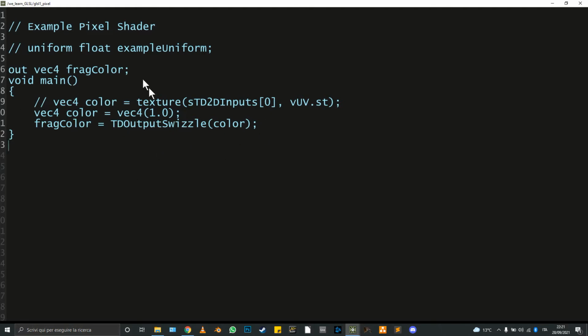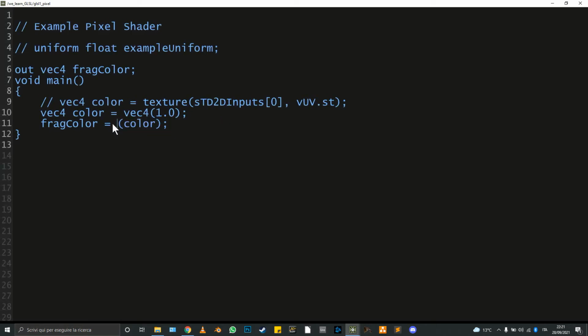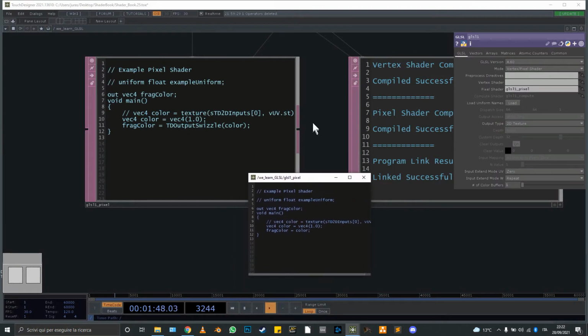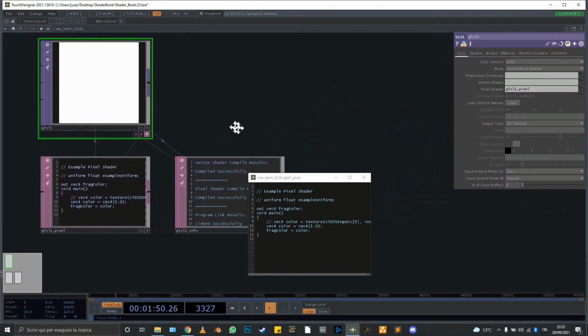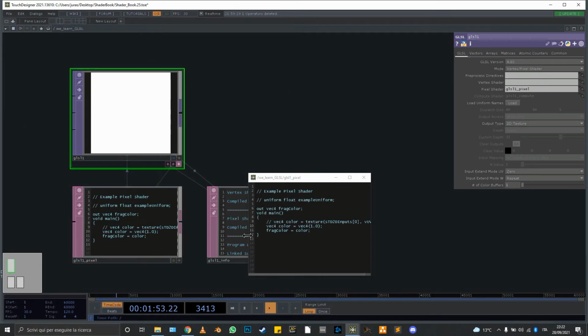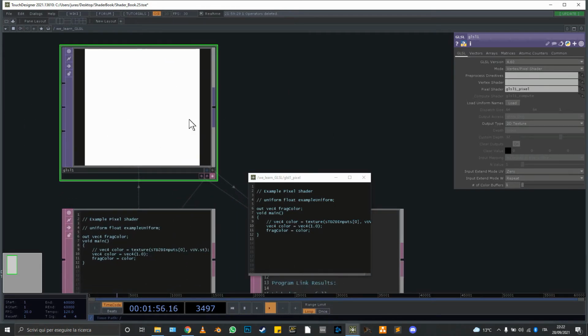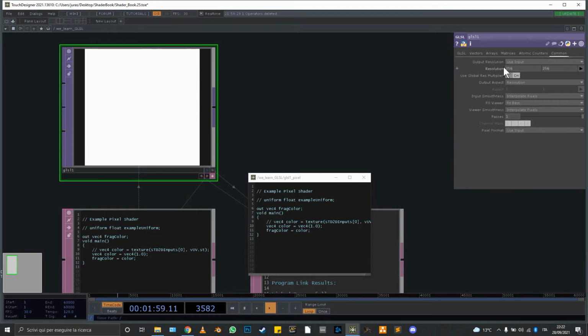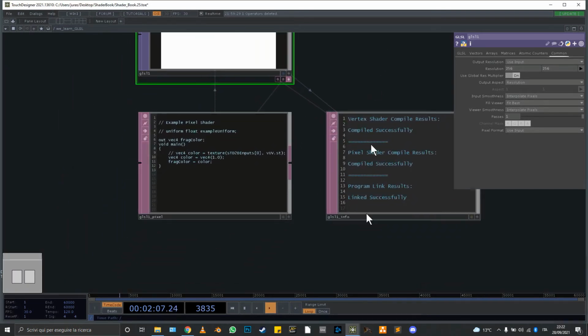This function makes the shader compatible with both Mac and Windows. Should work anyway. Bang. Yes, so we have a white 256 texture. This is not so good, but at least we know.